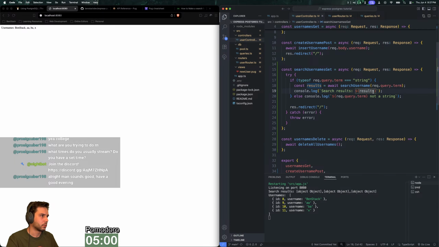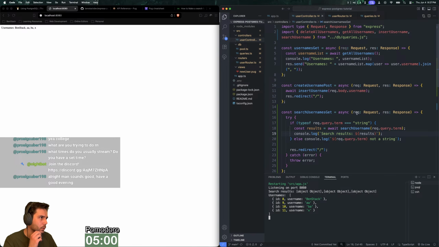And BenStack as well, actually. So those are objects. Results. Okay, so it's returned a bunch of objects here, because I'm assuming that these are objects there.